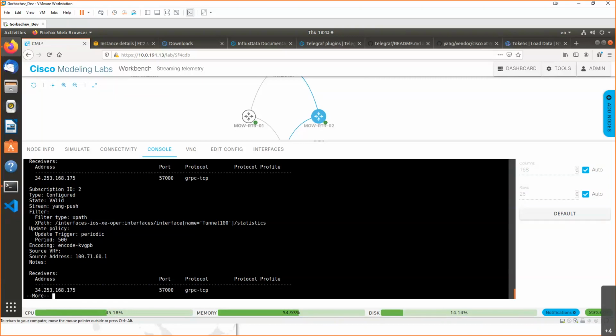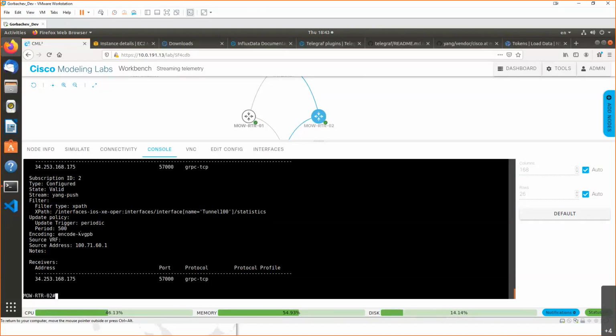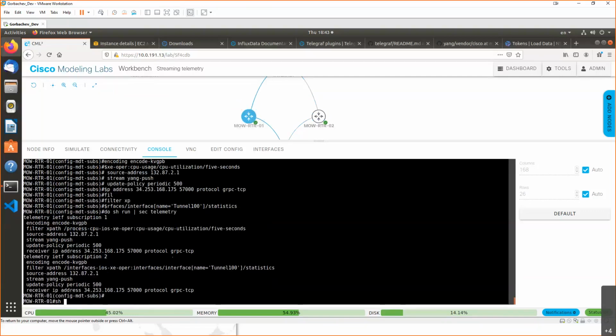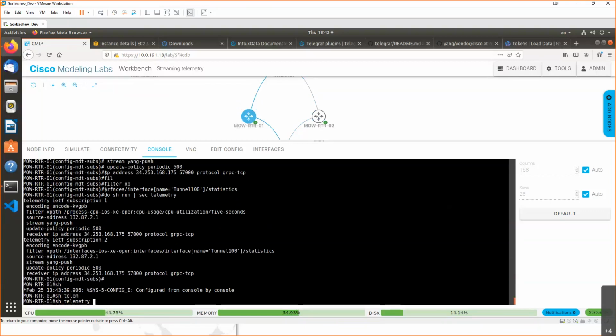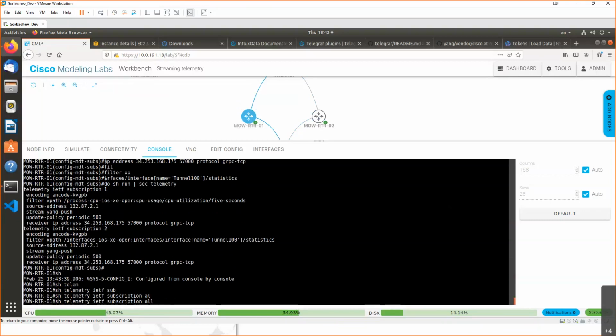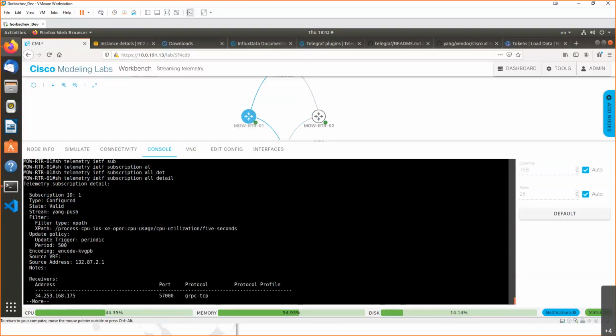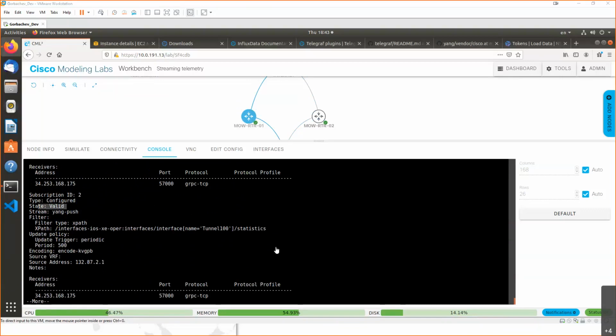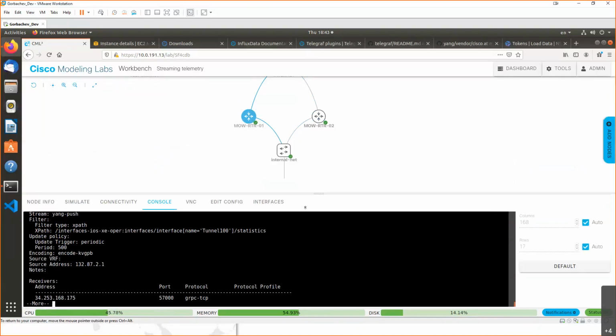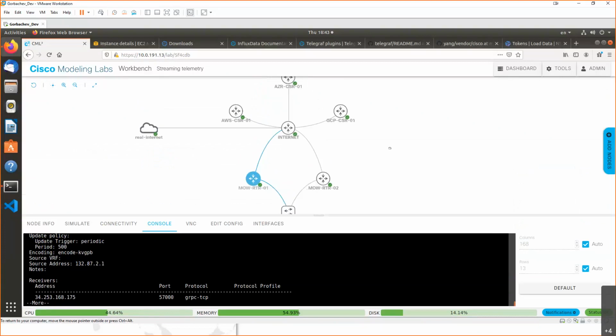Configured, valid, and the rest of the parameters are the same. All right, let's double check here. Yep, so it's valid, and the second one is valid as well. All right, so we will come back to this topology in a couple of minutes.